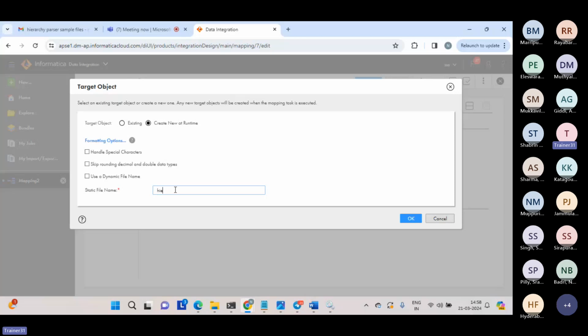Let's say hierarchy builder target dot txt based two sources.